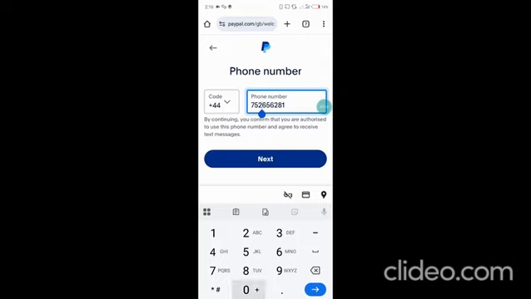Okay, so you need to check the number fine before you can click on next. Right, so let me click on next here and then request for a code.